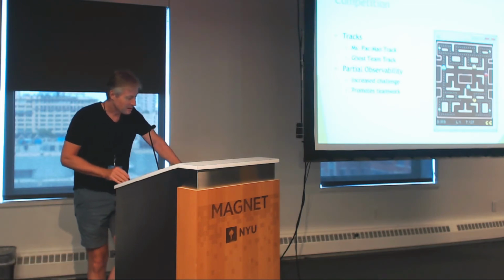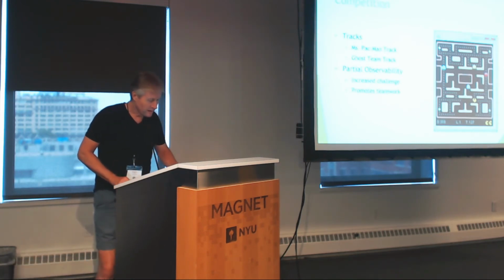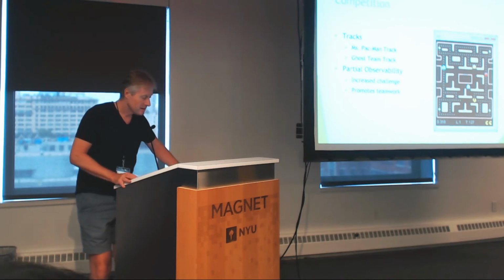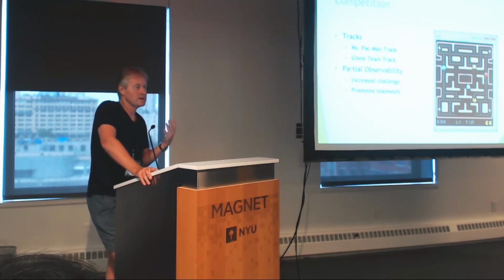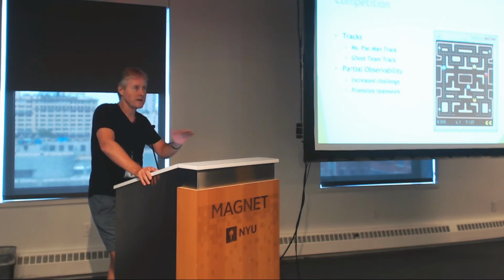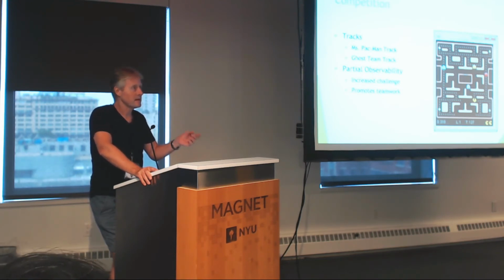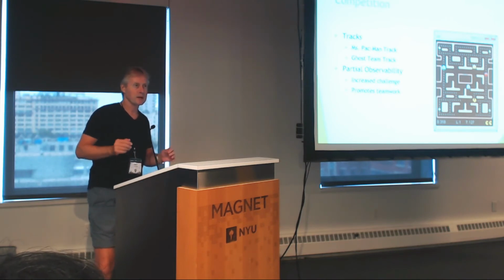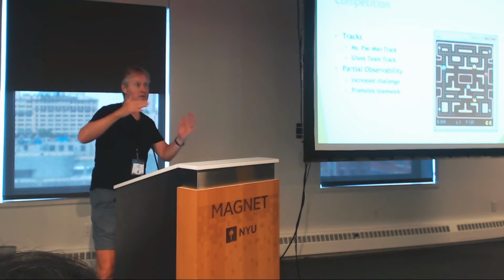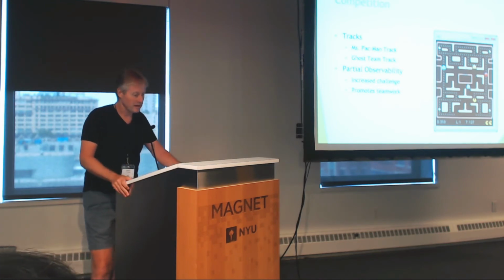However, we felt that still wasn't challenging enough. So what we also introduced this time is partial observability, and this makes a huge difference. One of the reasons is that Piers' work is about using partial observability and communication as mechanisms to vary games. You can take an existing game and vary the observability of the agents and the communication mechanisms, and you have a couple of dimensions of variation to explore as variants of that game.